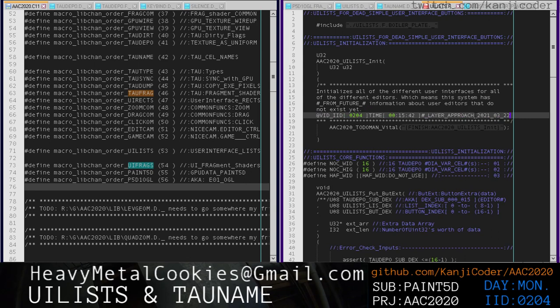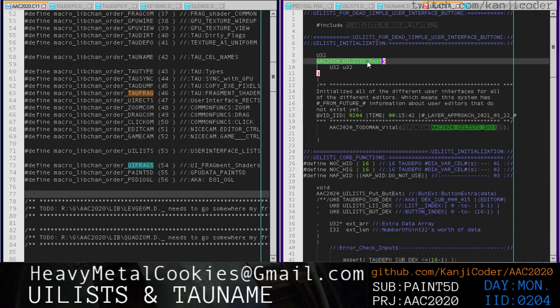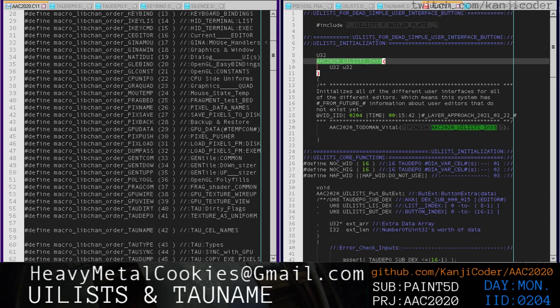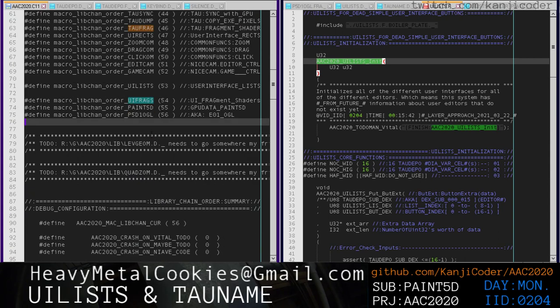Okay, so we want to do a layered approach, right? So I'm just tagging this and making note of this, and so my whole rant, right? We don't want to require this UI list system to always be at the end, because then that just makes it too hard to layer on new systems as we go.